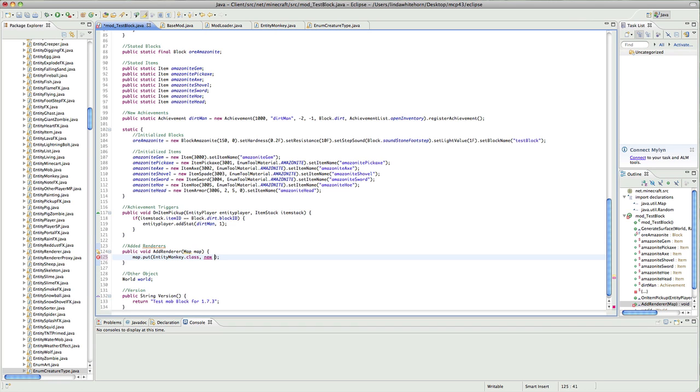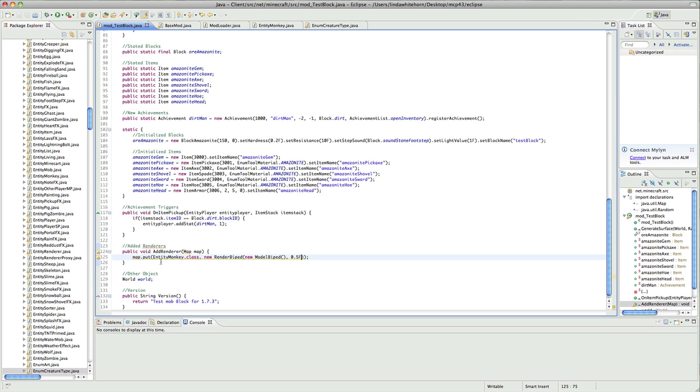You have to put in that new keyword, new RenderBiped. The RenderBiped is basically the normal human render, like your character and the people you see on multiplayer, Herobrine and all the rest, yeah? New RenderBiped also has arguments in it, and what you want to put in is new ModelBiped, yeah? Because the render needs a model and something else. I don't know what this is. What I usually do is I do this, 0.5f.